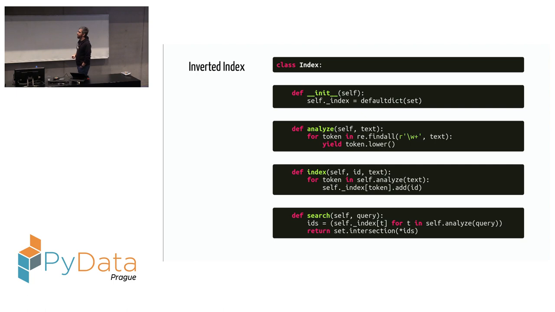And finally, we have our search method. And there's one important thing here, and that is we also use the analyze method on the query itself. Because as I mentioned, the analyze is there to normalize the text. The idea there is you will not always search exactly for what's in the book. You know, there are some technicalities like uppercase and lowercase. There are some weirdness with different languages that have different endings and can have different morphological forms based on how they're being used. But we know that running and run is really the same word, right? So all we have to do is normalize it somehow so that into the inverted index, no matter what the input, we'll always put the same thing.